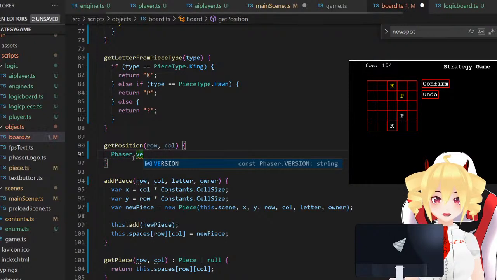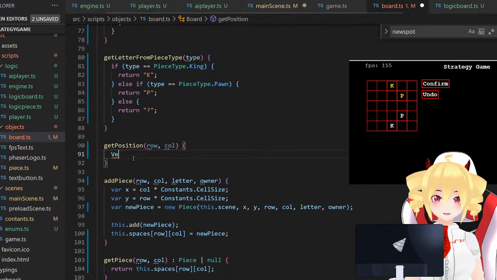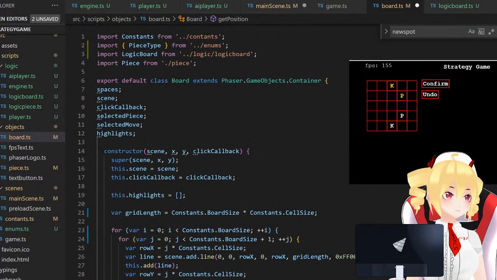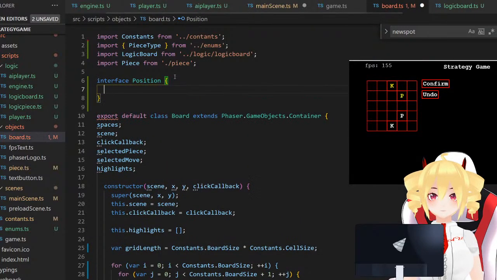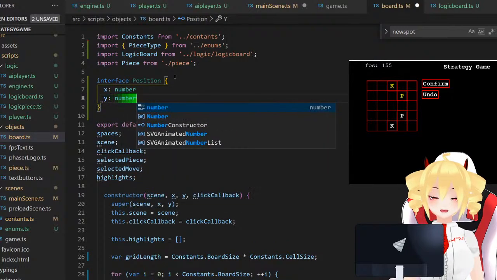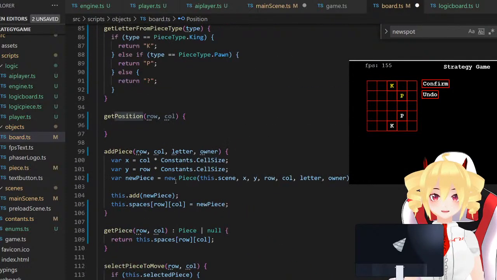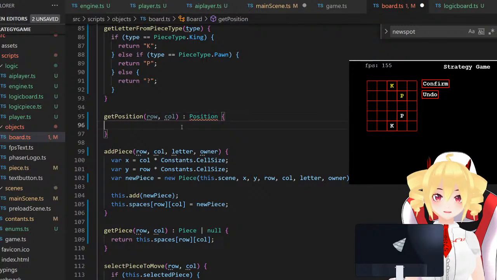No. Or is there a math vector? Oh, I don't want to import Matter. Yeah, we'll just define our interface as X and Y. Alright, so now it'll return a position based on the X and Y.